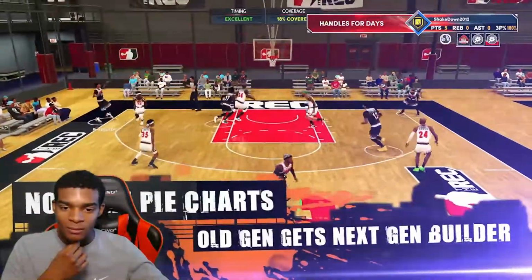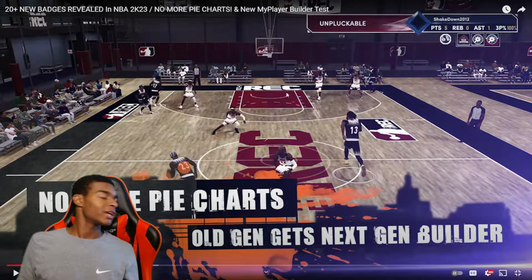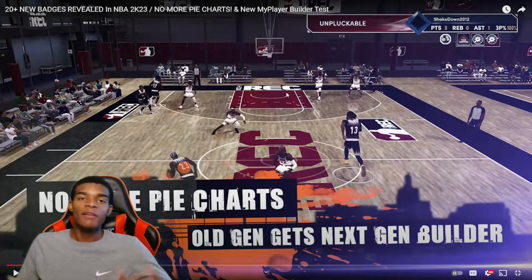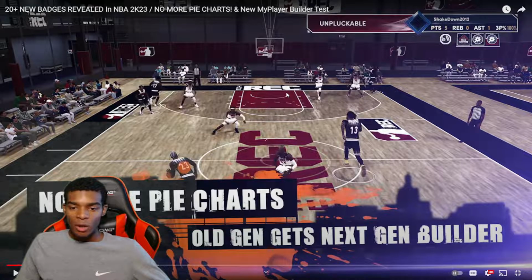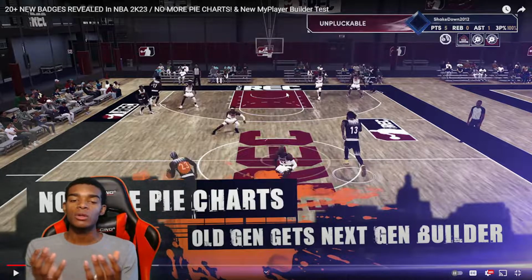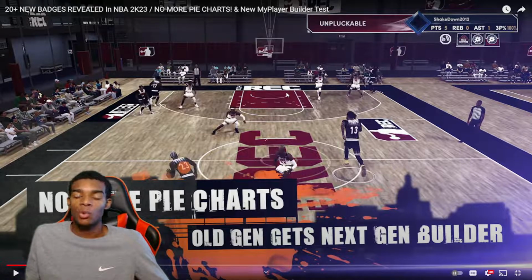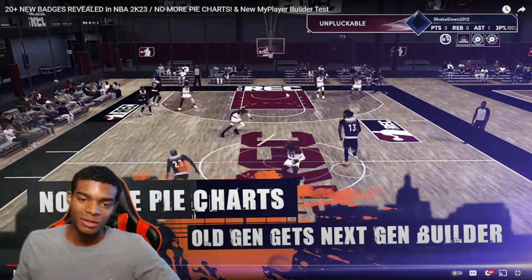And the biggest bombshell of them all: current-gen users get the next-gen MyPlayer Builder. I'm playing next gen. If you got a PS5, you might as well play next gen. No more pie charts. Old gen gets the next-gen build. Oh, then you might. Realistically, now that everybody has the same build system, why are you playing current? Unless you don't have a PS5 or an Xbox Series X. But outside of that, I'm not playing. Nah, that's a bet.